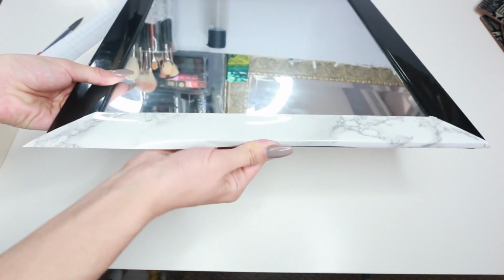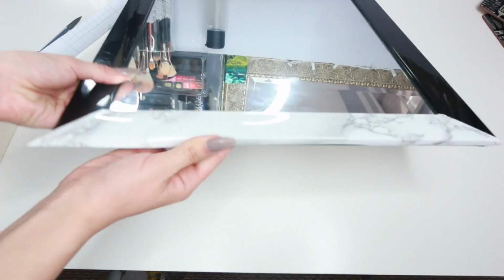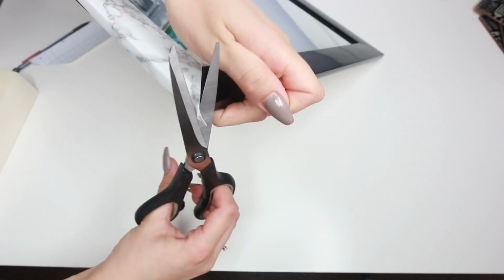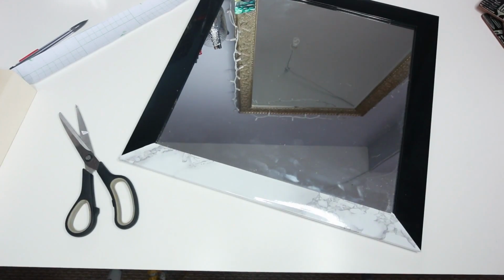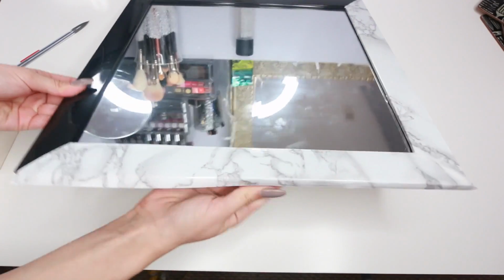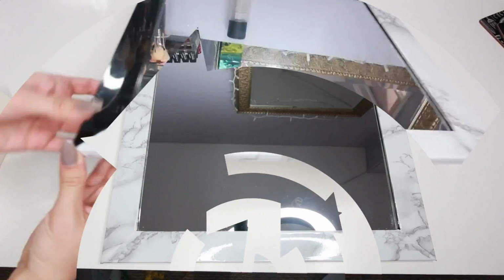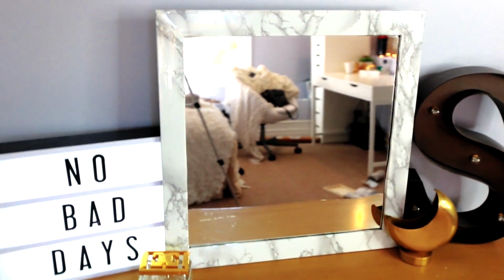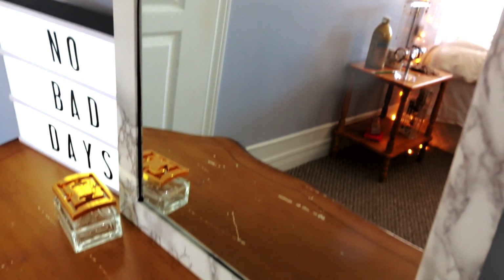So there's no black showing, and then now you just want to take a pair of scissors and cut off the excess from the sides, and just make any adjustments that you need to if it's not perfect. So we got one side done, and now I'm doing the exact same thing with the other 3 sides using the strips that we made, and this is the finished result, you guys. So pretty and so simple. I put that exactly where I do my storytime videos, and yeah, I just love the way it turned out. So tag me in the pictures if you guys decide to recreate this yourself with one of your old mirrors.